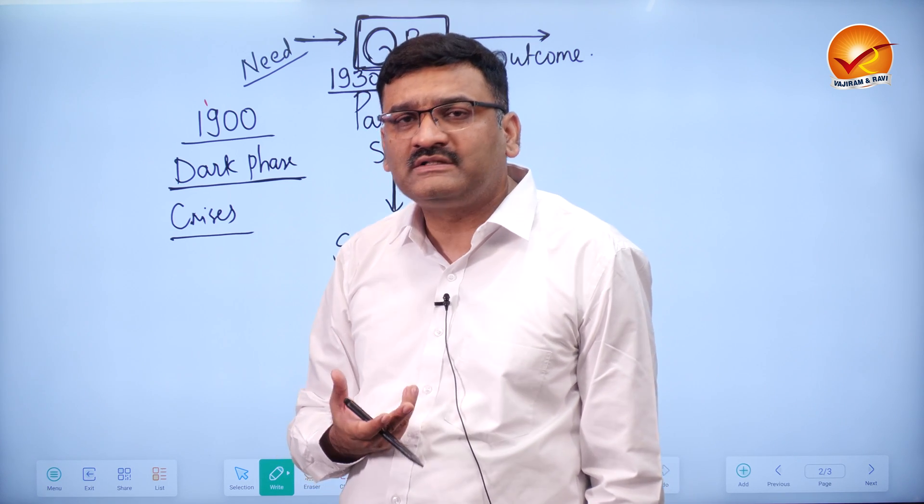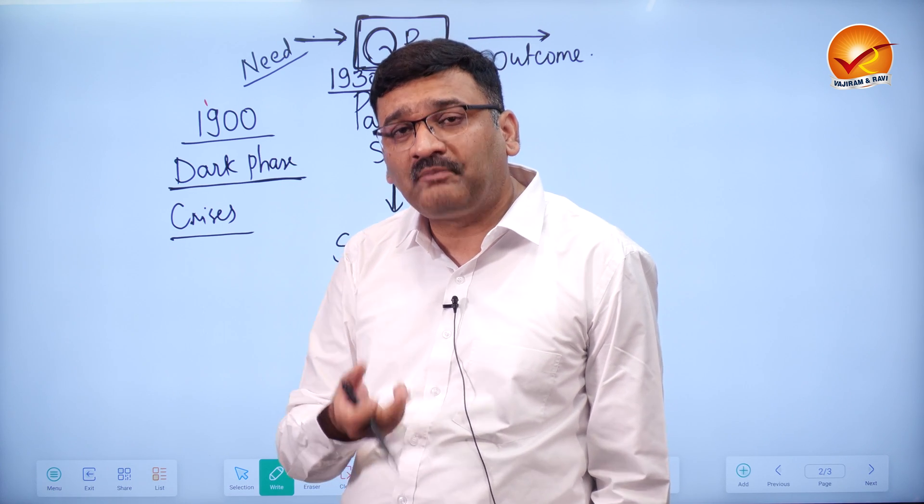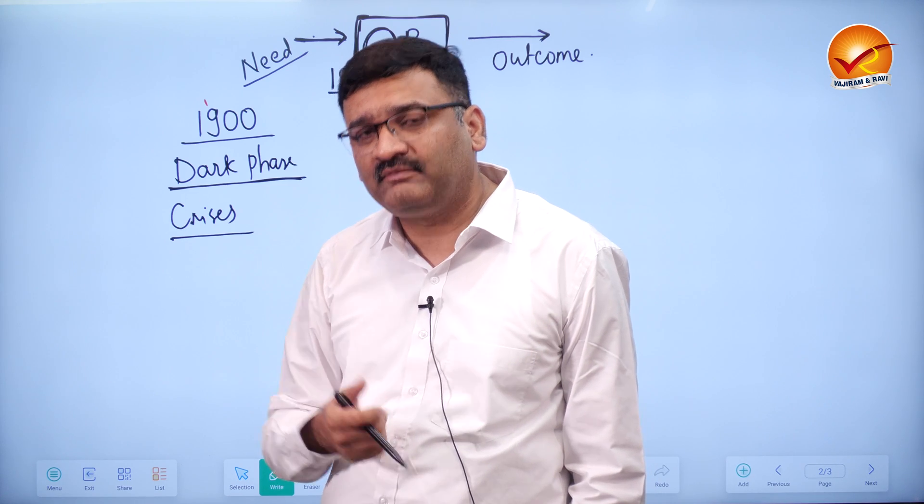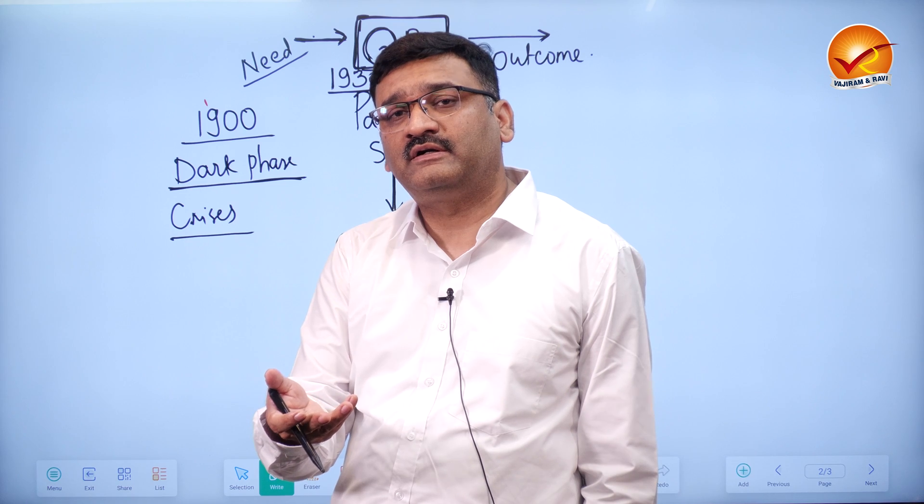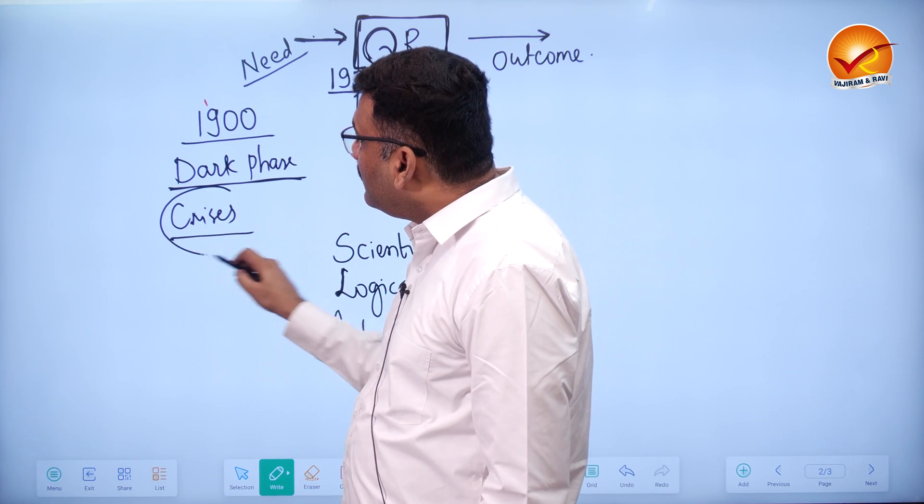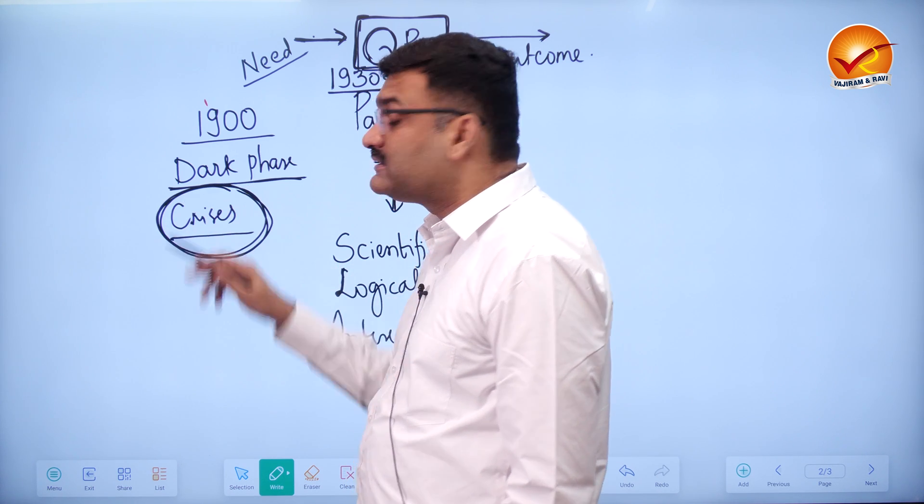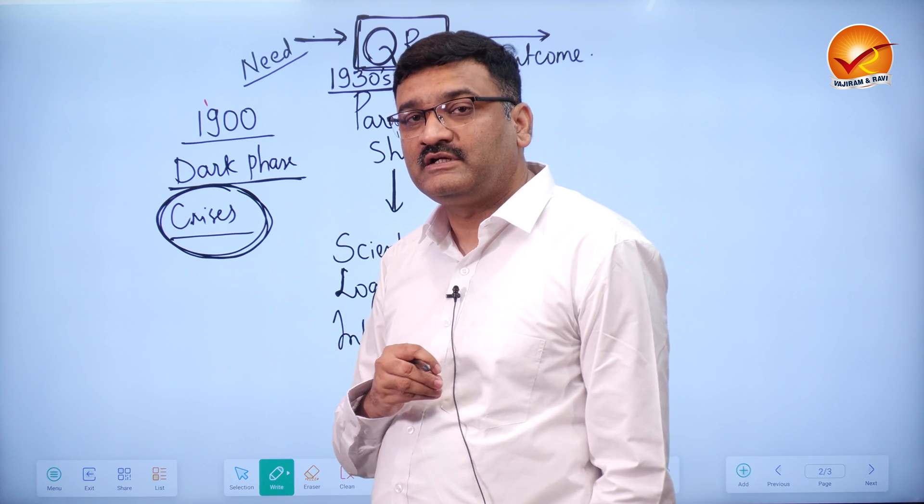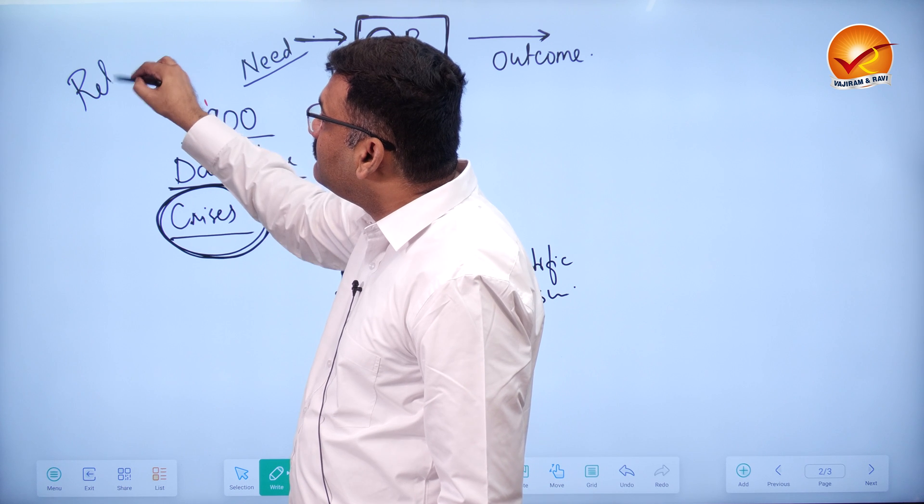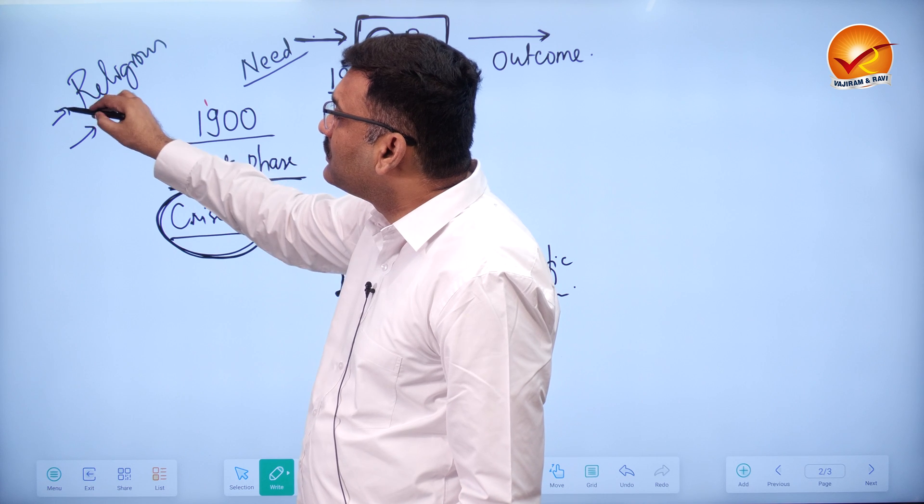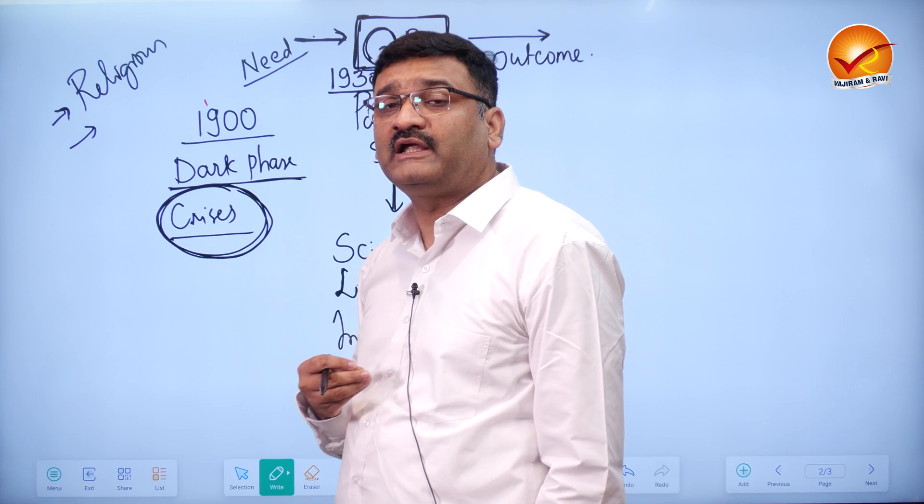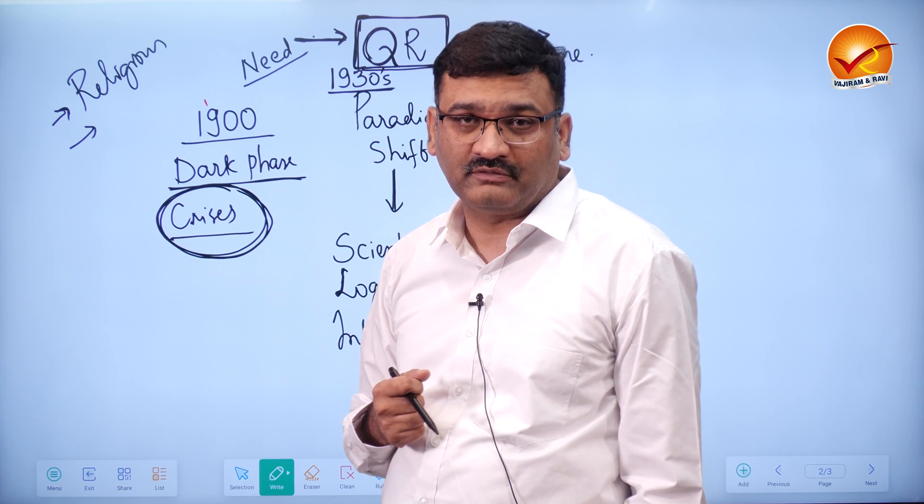How was geography before quantitative revolution? The period of quantitative revolution can be considered after 1930s. If you look at the period like 1900 or end of 18th century, this was considered the dark phase of geography. This was an identity crisis in geography, meaning geography was not considered very interesting, not application oriented, not considered an applied subject. People were leaving geography, not interested in learning or opting geography in graduation or postgraduation.